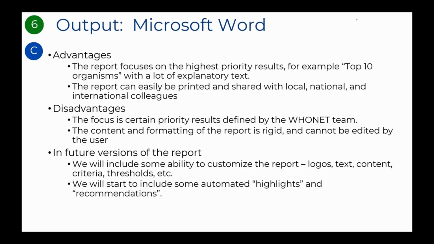The WHONET reports designed for export to Microsoft Word have a number of advantages over reports designed for the screen in Excel. They focus on the highest priority results, for example, the top 10 organisms, with a lot of explanatory text. The report has attractive formatting, and it can be easily printed and shared with local, national, and international colleagues.